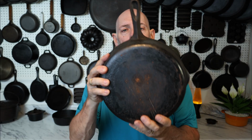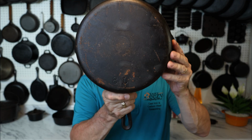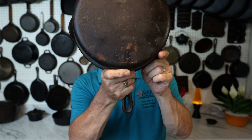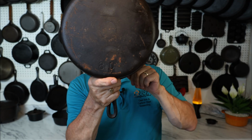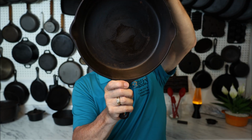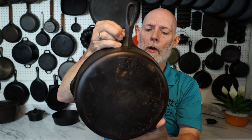Here we go. The first one we've seen, a number 8, pretty straightforward. Fairly large pour spouts. This is another earlier Red Mountain right here. If you notice the big 8D, it looks a little hand scribed, but they've still done a really neat job on it. Really big pour spouts here. Also the common ridge and teardrop hanger hole.